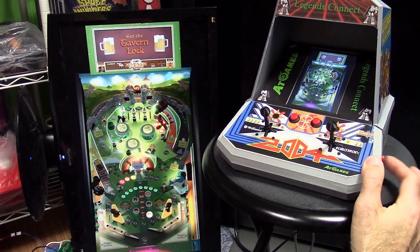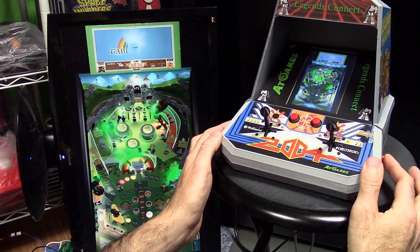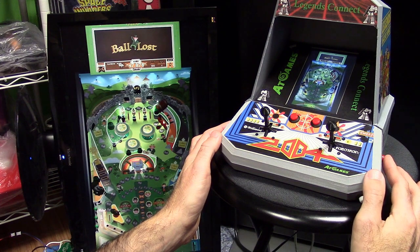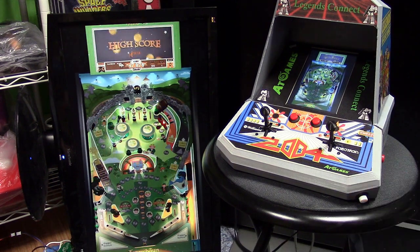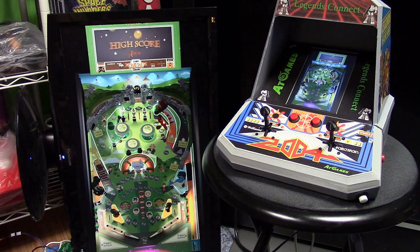Trying to make it so you guys can kind of see that the flippers work with my hands out of the way. I'm not sure if I have another ball. Let's see. It could be game over. Wow, that's a high score. That's a really bad high score. But you can see that it does work. You can play it on here, I guess over Wi-Fi if it's really good. But in my experience, in my household, you really have to be connected over Ethernet to play the pinball.